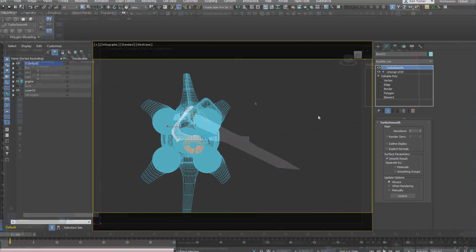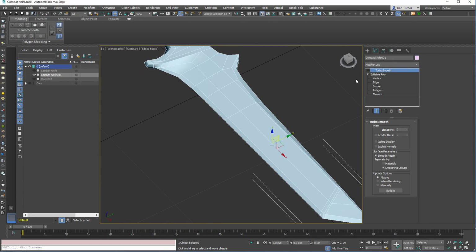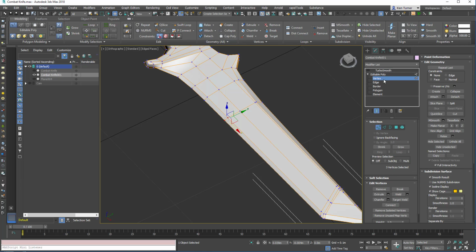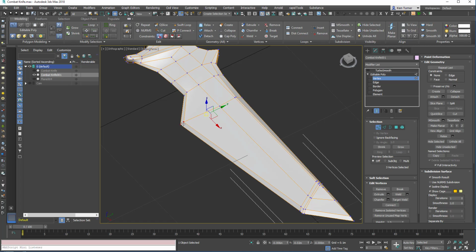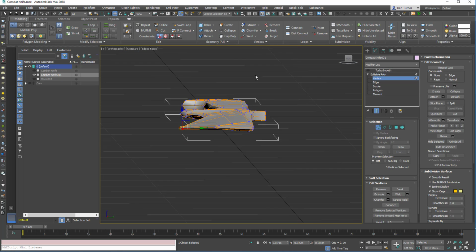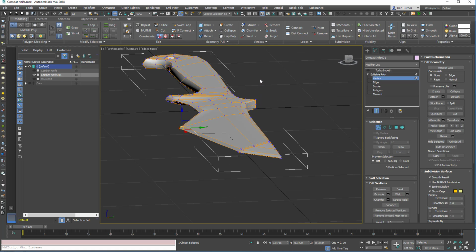For example, if I've got this knife, let's say I want to make a change to the blade design. I want to make the blade thicker, say, so I'm going to select some vertices like this, and then I just drag it out like this, right? And that looks like I've made the blade fatter. But you can see if I look from the front, then I've actually made the blade wonky.